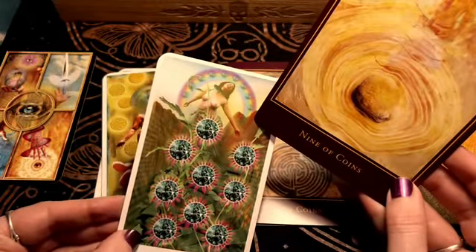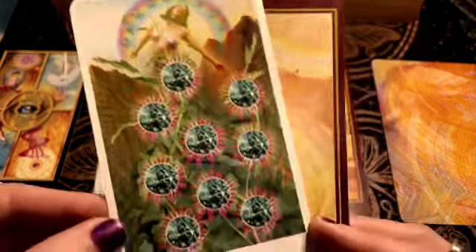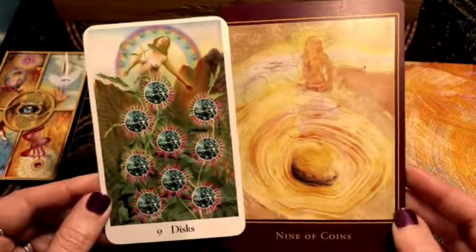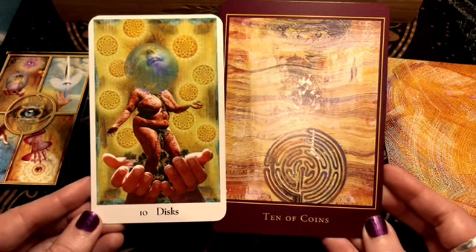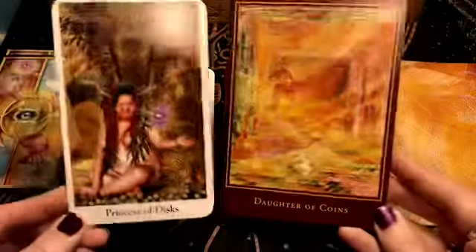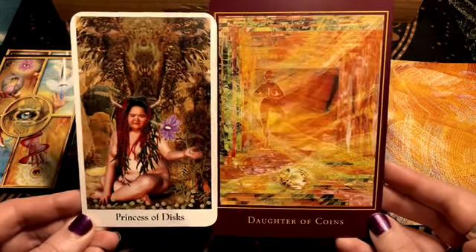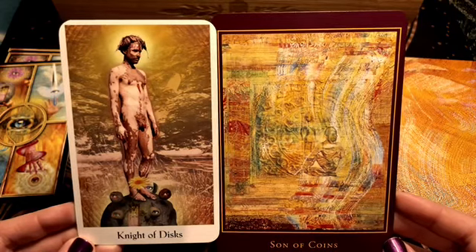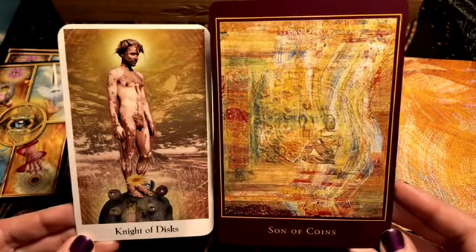We have the sort of rainbow moment that we're used to seeing in the ten of Cups. I like these jewels - I didn't realize that's what they were until just now. I can be forgiven because I've only had this deck two days. I'm seeing similar vibes between these two cards - I can totally imagine that this guy is this guy, sort of covered in mud, doing your thing with a little doorway down here.